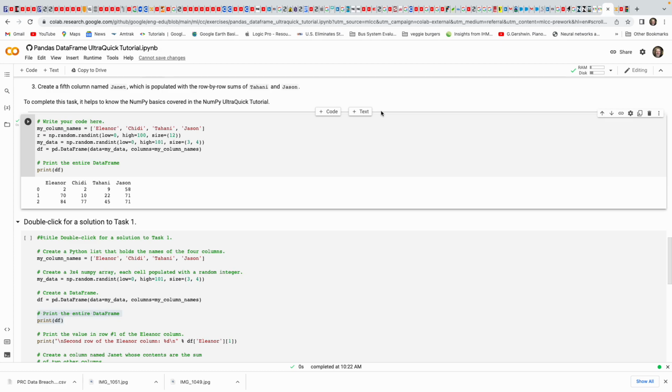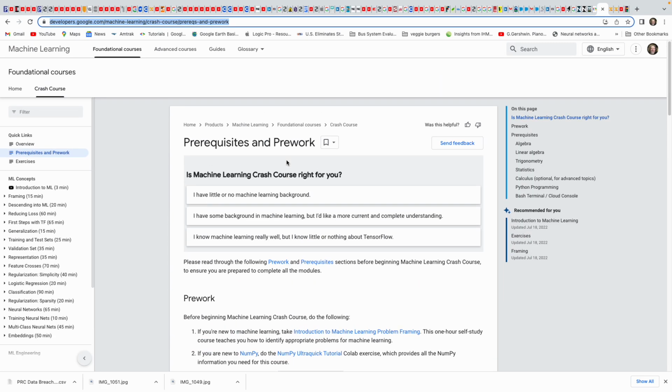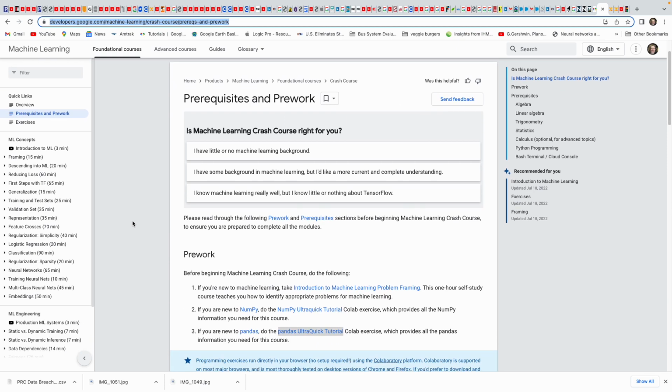And guys, in my opinion, this is a great way to learn Pandas. You got to know Pandas. If you're going to do data science with Python, you have to know Pandas. You have to know some NumPy. That's why these are the prerequisites. It's no fooling. You got to have this stuff under your belt in order to make some headway with this. It's fun though. It's interesting. Give it a shot. If you're interested in data science, you're in the right place.